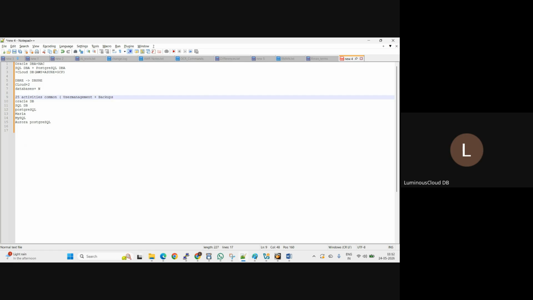Like that for SQL DB also, we have some dedicated backups. What are those, Ravi? Sir, there we have three backups: full backup, differential backup, and log backup. That you need to learn.